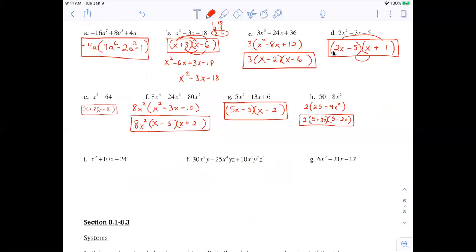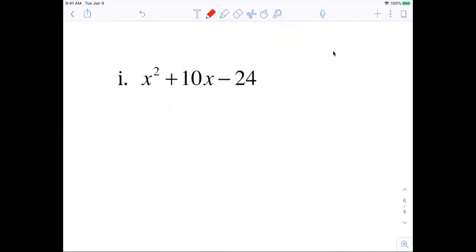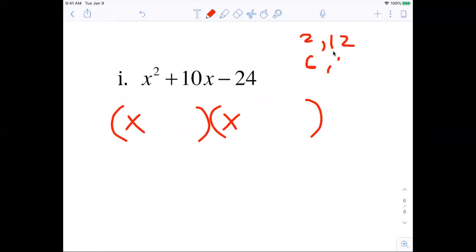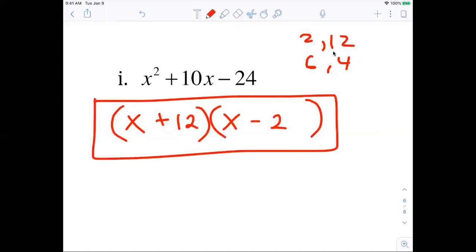All right, let's move down to I. So it's a trinomial. We have x and x. And let's see, factors of 24. Well, it might be 2 and 12, because that would give us 24 and 10, but it might also be 6 and 4, because that also can give us 10. So we have to be careful. Remember that their signs have to be different so that when we multiply them, we get negative 24. So that being said, if I had positive 12 and negative 2, those are different signs, but give us a positive 10x in the middle. So that would be factored.